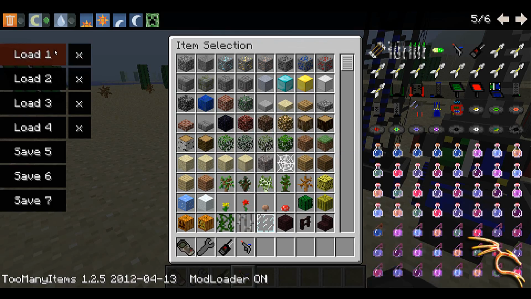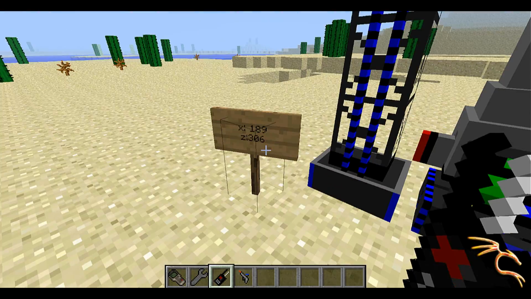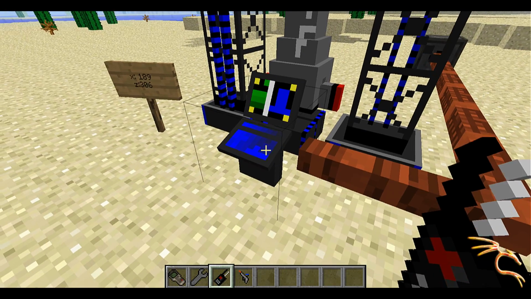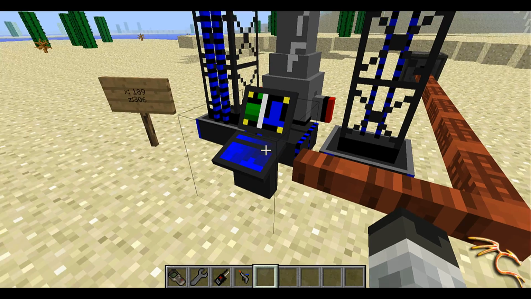Also, you'll need a remote, so I'm just going to load this. Okay, so here you got the remote. I want to set it to these coordinates. That's where I want it to explode. So X 189 and 306. With the remote I always find it better to put the height at 0 because no matter what, it's going to hit the ground. I'll put the remote frequency at 3, which is not a bad radius, so I can go a little far and I can still launch it.